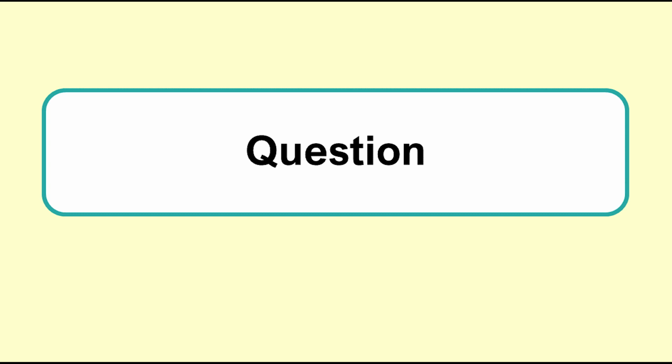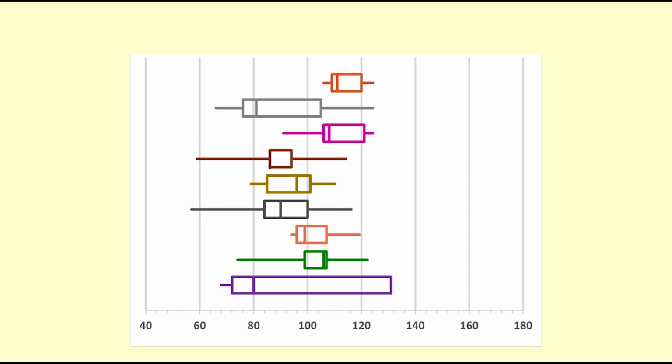Here's a question for you. Have a look at this set of samples. What sample size do you think these samples came from? If you guessed smaller than 10, you are correct. These were samples of just 5 apples. You would not expect samples of 5 apples from an orchard to give a consistent distribution.